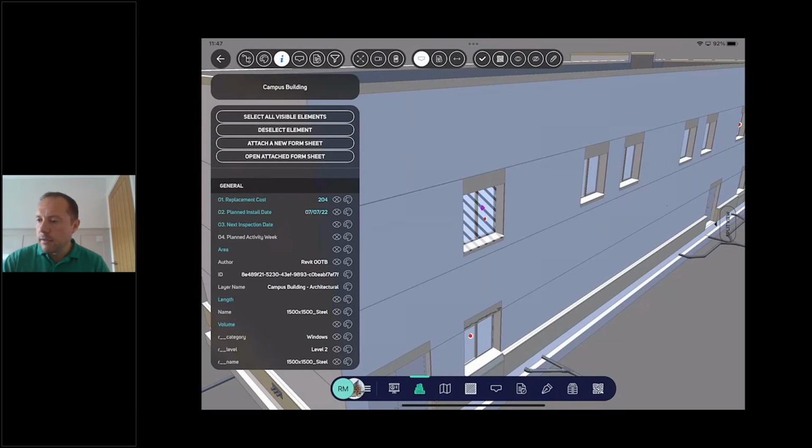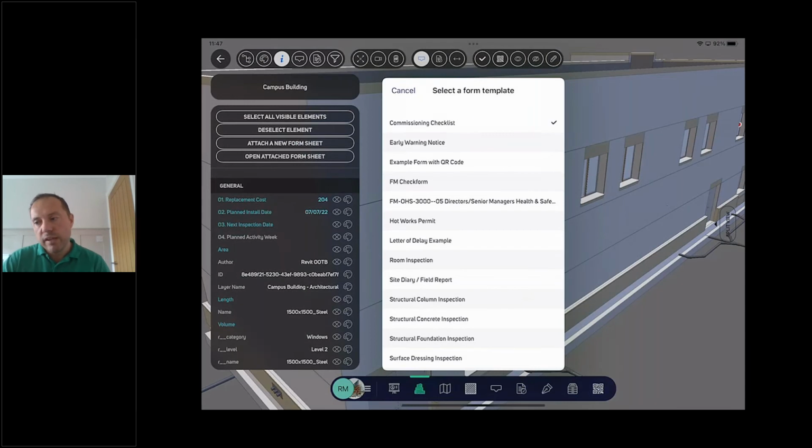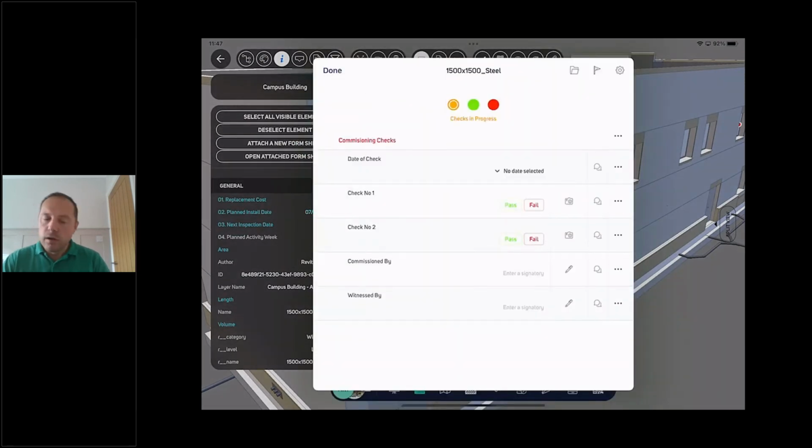Being able to link your defects, your inspections against there. So we allow you to snag and put defects against objects in the model, exactly as I showed you in the 2D world. And also being able to attach those same forms, checklists and inspections. So again, whether this is 2D or 3D, you're able to build up this connected digital record of information that then becomes extremely valuable when we move into operational phase. And the crucial element of that is it's progressive. It doesn't just happen at completion, it happens during construction. It's a progressive delivery of information when this works best.